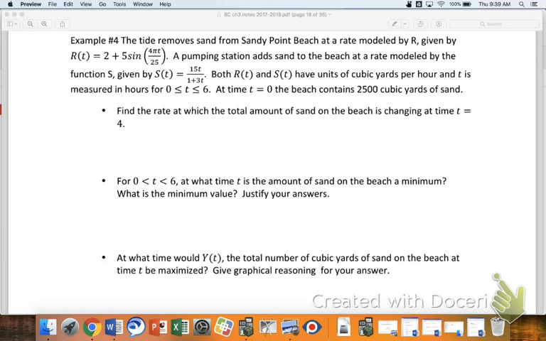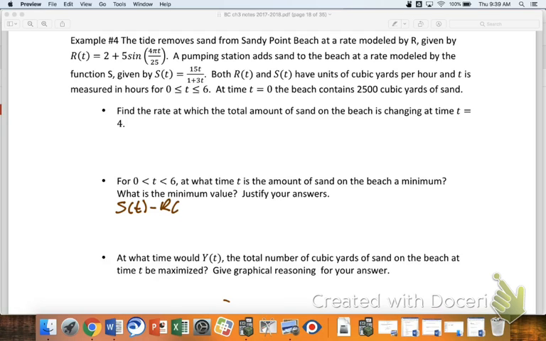So if I am looking for a relative minimum, what are my candidates for relative extrema? Critical points. So critical points of the amount of sand on the beach. So I need to find essentially amount prime, or the rate of change of the amount. What would you guys say is the rate of change of the amount of sand? It's S of t minus R of t, and those are already rates, right? It's clearly explained up above, including the units. So I think we could say the net rate is S of t minus R of t.